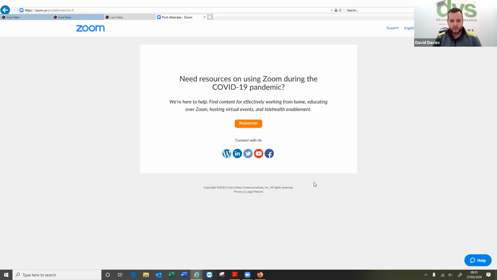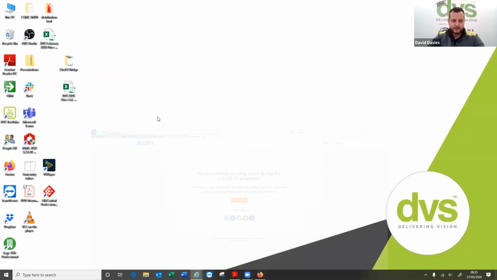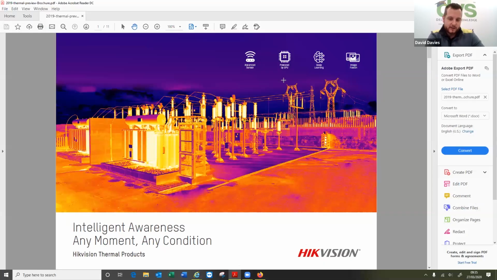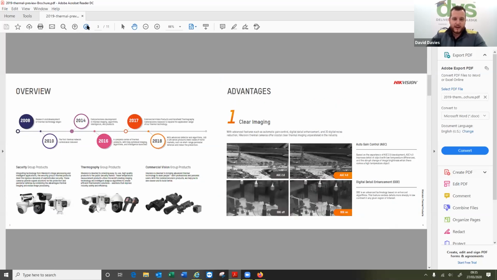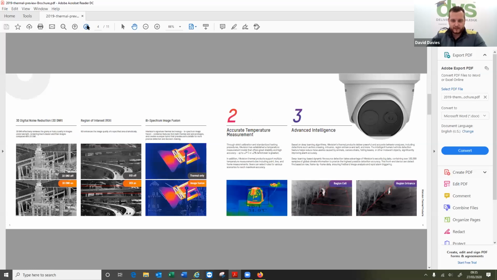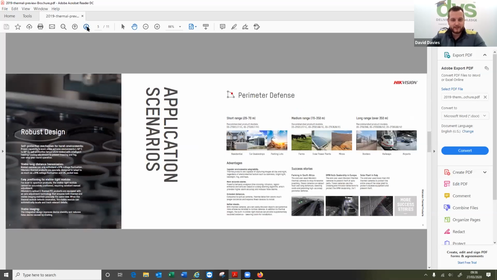Okay, so moving on, for those of you that don't know Hikvision, we do a lot of thermal imaging products. So I guess a lot of you can already see my screen. If I minimize this screen down, I've already got a brochure that Hikvision have made, the Hikvision Thermal brochure. Within the brochure, there's some basic principles of thermal cameras, how they work, wavelengths, etc. Quite interesting. Not too technical, so I'll send this out after the webinar. We've got all your email addresses and we'll pass any relevant information on to you. So you can guide yourself through this.